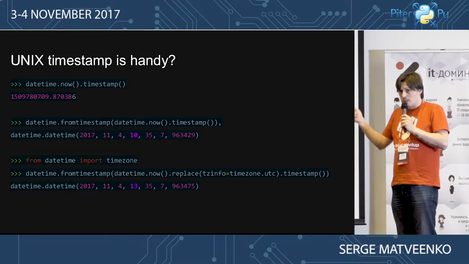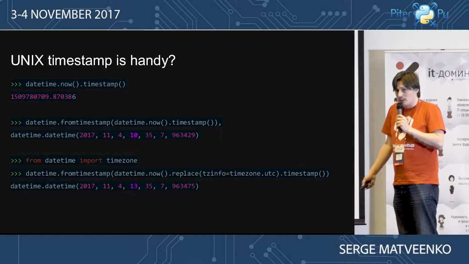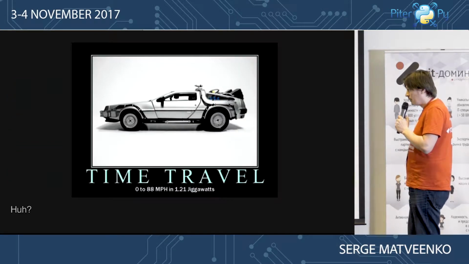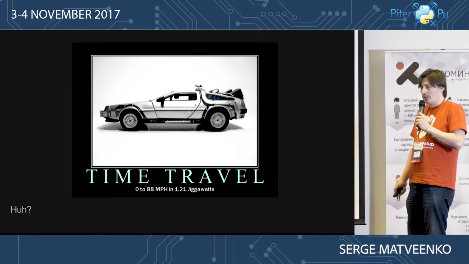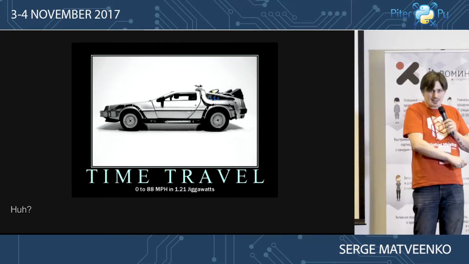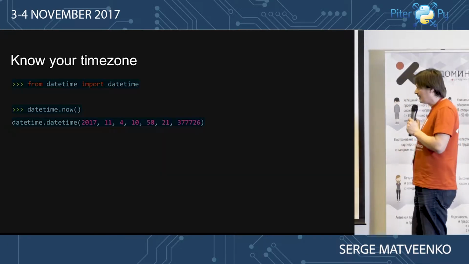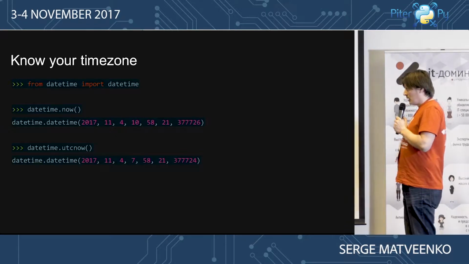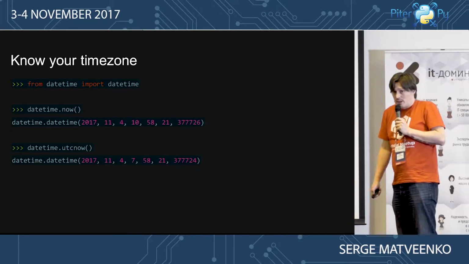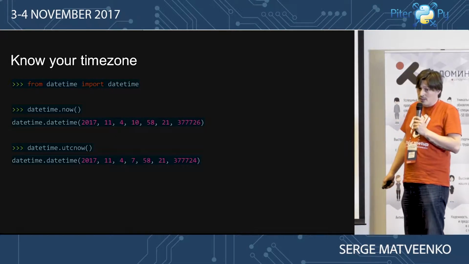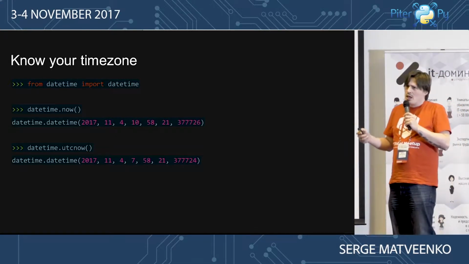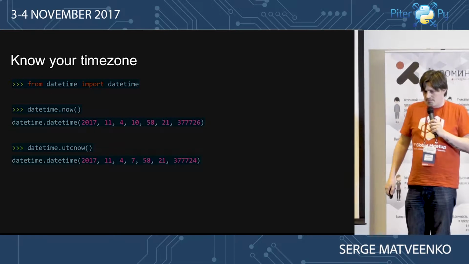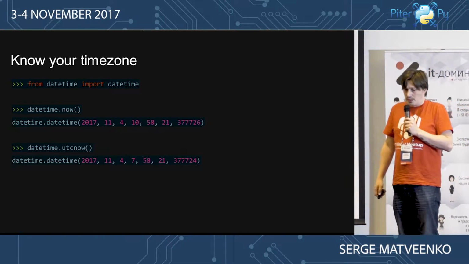And when you transfer your timestamps to some place, and then the time zone there is different, but you forgot about it, you discover that you shouldn't have forgotten about it. So these kinds of time travels are quite regular. And so you can see that there is no time zone here, and there is no time zone there either. How were they generated? It looks like it does something by itself, but then we send it to the front end, and you ask yourself, what was it?